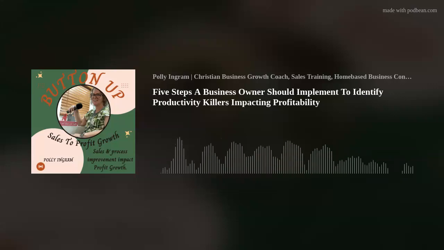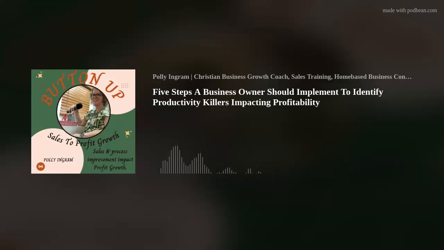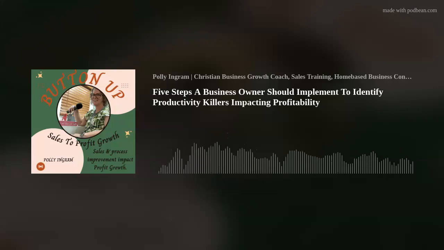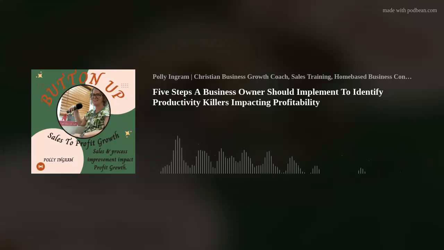The fifth and final step that I'll mention today is evaluating your KPIs, your key performance indicators. So understand your KPIs and the data from your KPIs to identify areas where your business is underperforming and or inefficient. By utilizing the standards for the industry that you're serving and setting benchmarks to attain, you can assess your performance and you can recognize areas where improvement can be made.